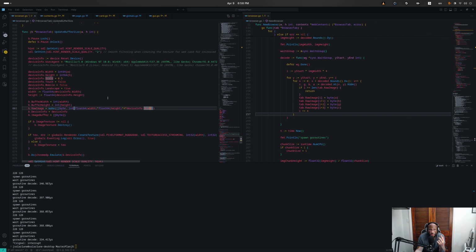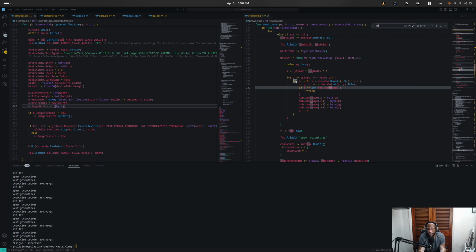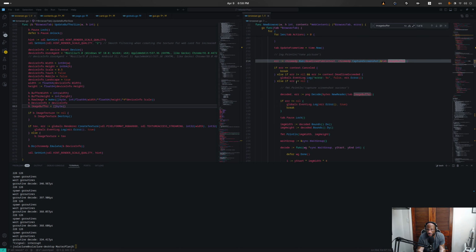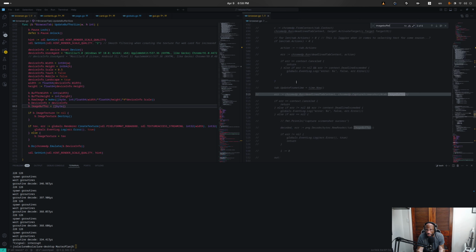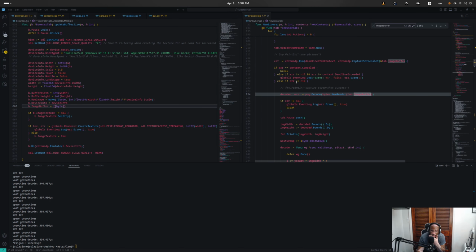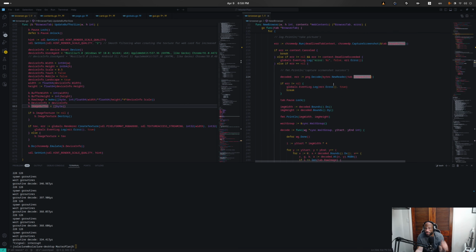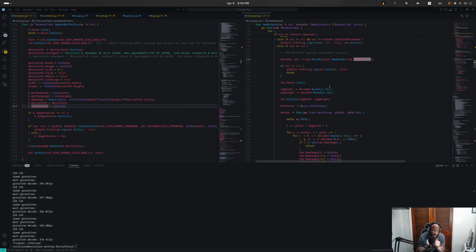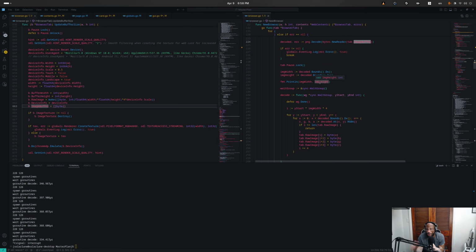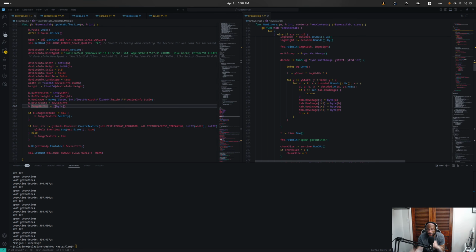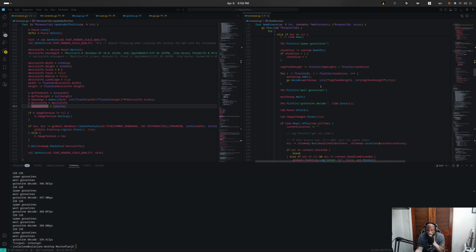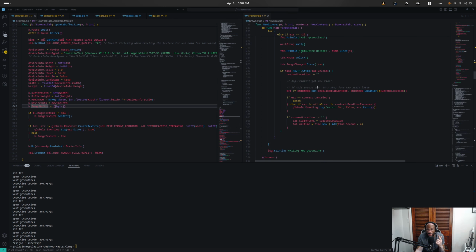Scale. Shrink it down. Image buffer. We can still use image buffer. That is where I see where it is. Okay, so we're decoding it. So the decoded image is half size. We are decoding less data, which is good. We're able to see it. That means that it's being uploaded.